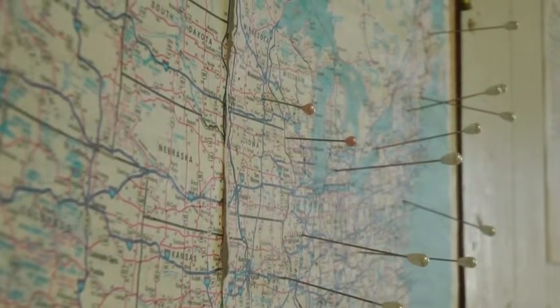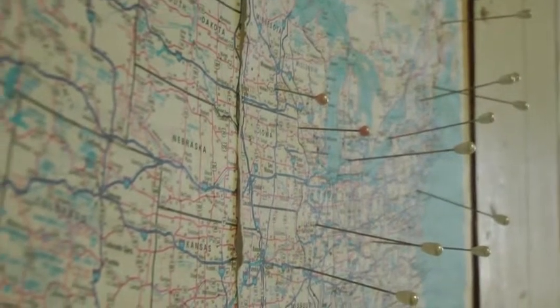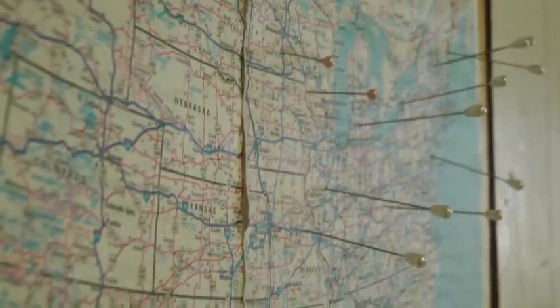As far as the actual involvement of the students in the class, they're the ones who do all the work. They order the seeds, they do the grow out of the seeds, they harvest the seeds. Every year when our seeds go out, we have the students actually put a pin on the map that indicates the state or the country where the seeds have gone out to. And among other things, we have sent seeds to 15 different living history museums. We have sent seeds to probably 8 or 9 countries.